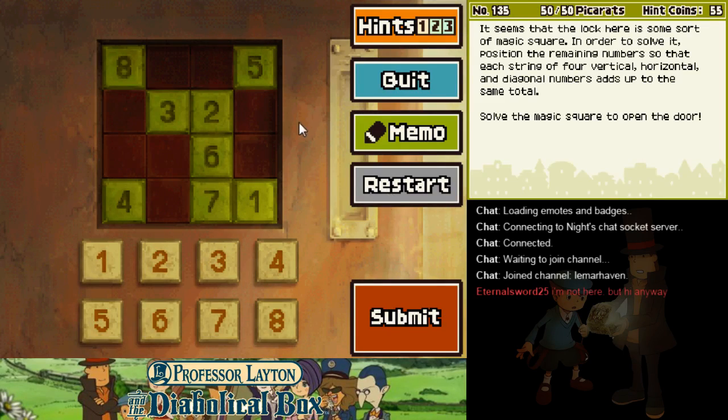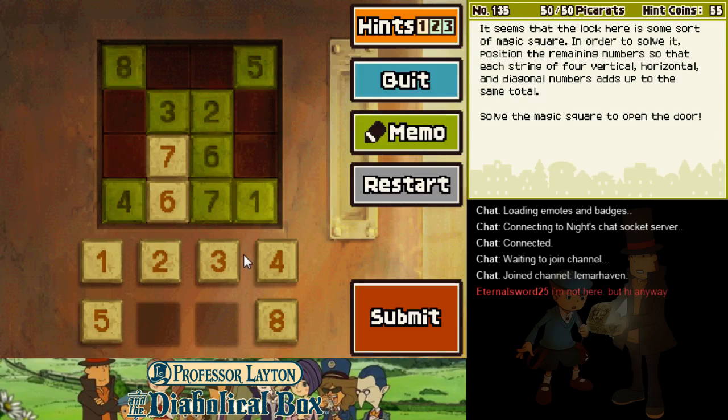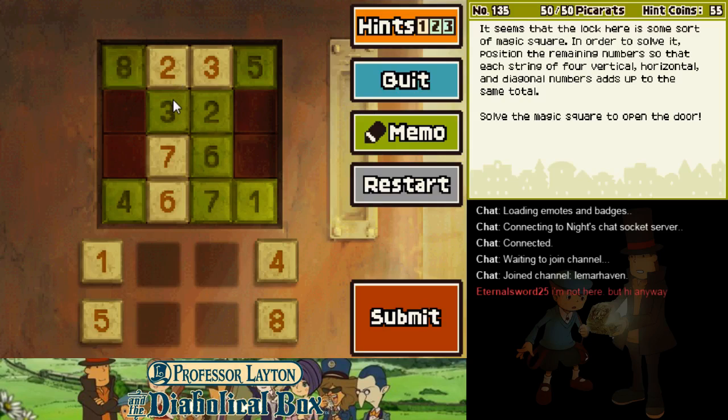Okay, 18. 4, 5, 6, 7, 8, 9, 10, 11, 12. So I need 6. It's the only way that works. 5, 6, 7, 8, 9, 10, 11, 17. Okay, 13, 14, 15. 5, 6, 7, 8. Plus 8 is 16. I need 2. 5, 6, 7, 8, 9, 10, 11, 12. 14, 15, 16, 17, 18. Okay, this works. So far.